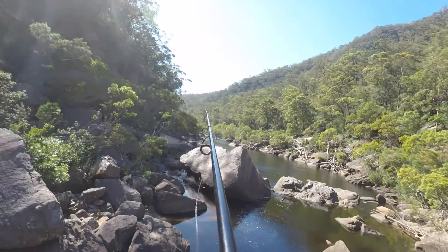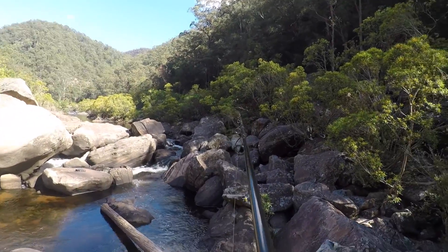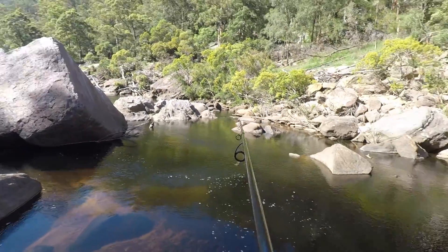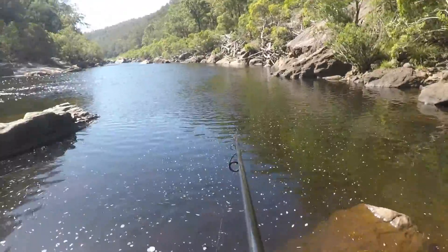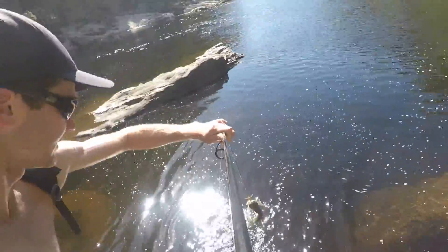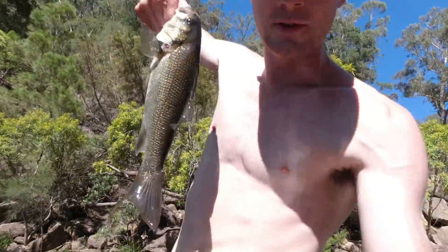Not too much luck here, so heading down to cast over there. The bass in this area might be a little bit spooked after seeing me walk past. I'm going to give them a chance to relax and calm down and move over there. I don't know what's on camera, but we did just look at a big bass — yes! Look at this! Got a big nice bass right here.